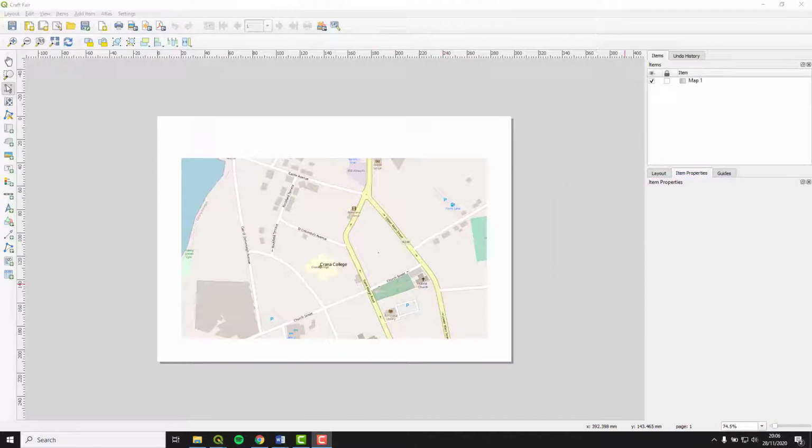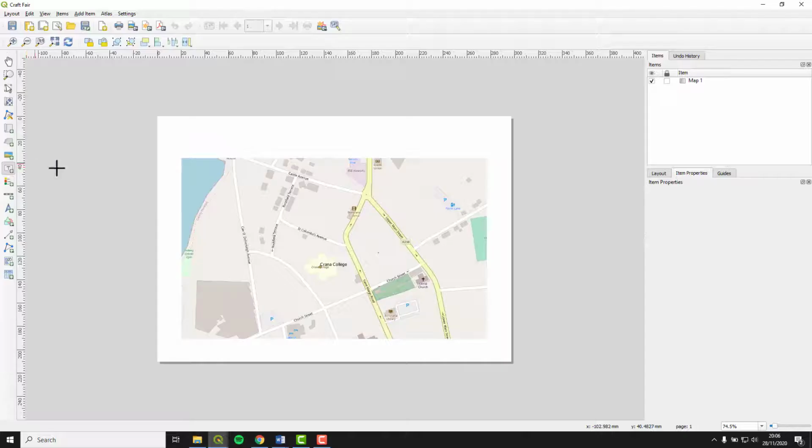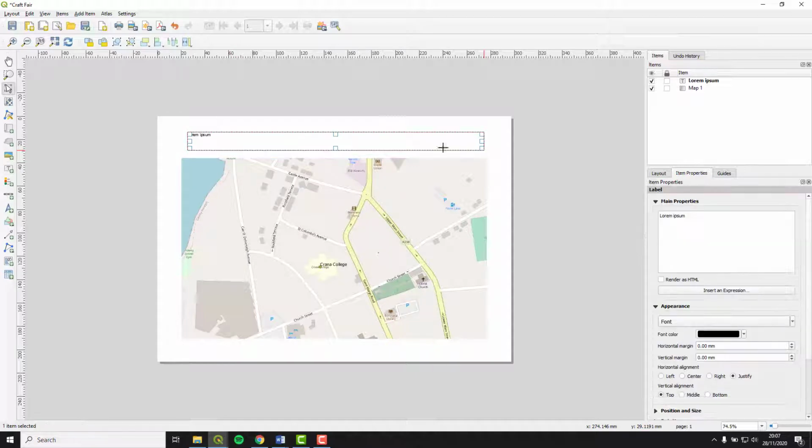Now that we're back in the print layout view, we'll add a title to explain to the reader the purpose of the map. To do this, we use the Add Label icon. Again, a crosshair appears, and we can drag and drop a box for where we want to write the label.